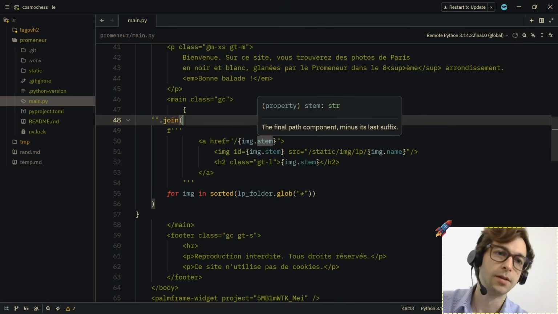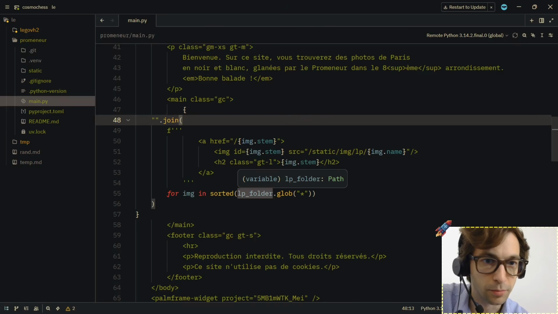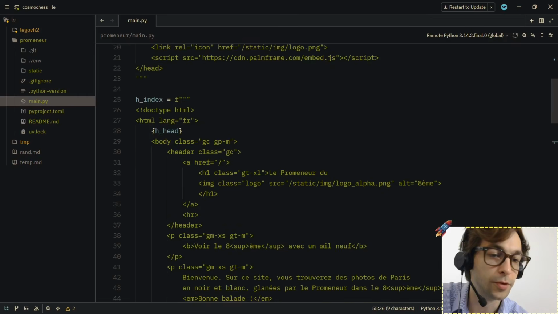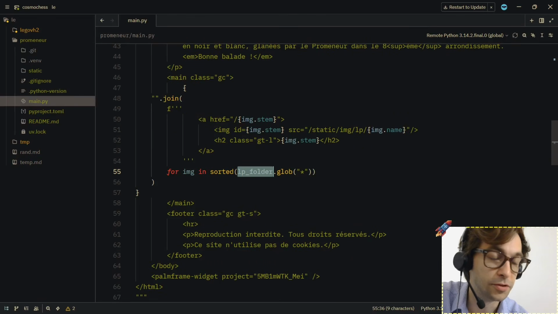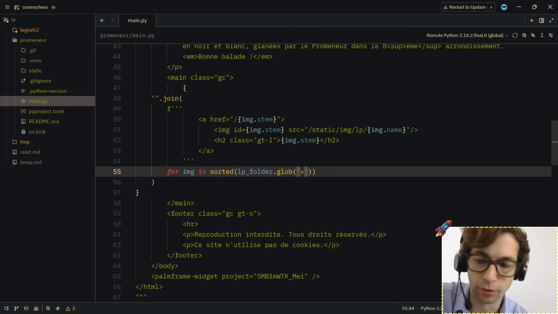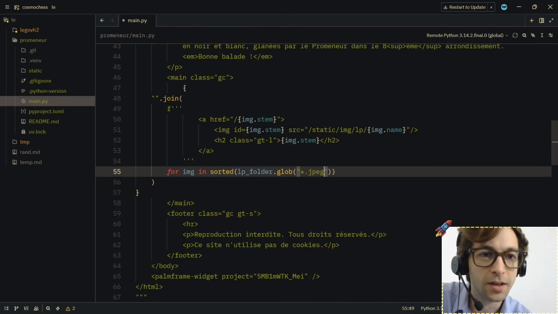I use stem, so here I am using the pathlib library, right? The folder here I declared as a path using pathlib. This will allow me to use very handy features, like glob, to get everything inside it. For more security I could put glob *.jpg, right, it's better.